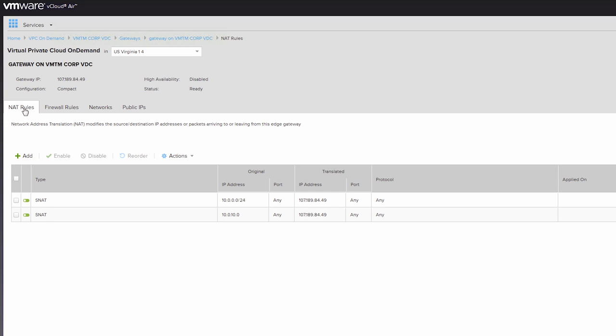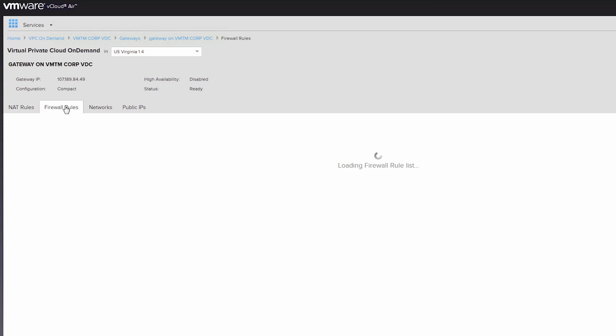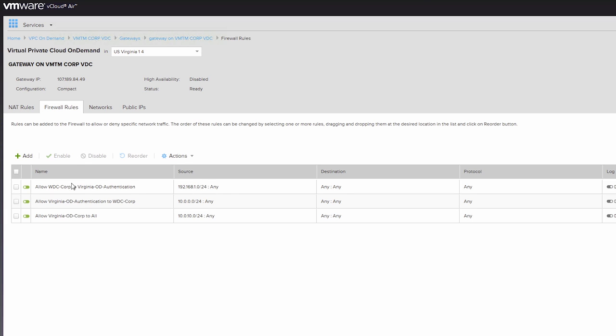So we can see that we've got a number of NAT rules and firewall rules, allowing us to connect between our Virginia on-demand environment and our corporate environment back in WDC.